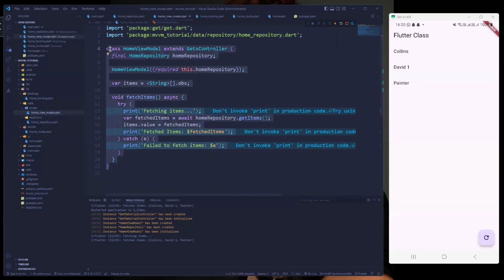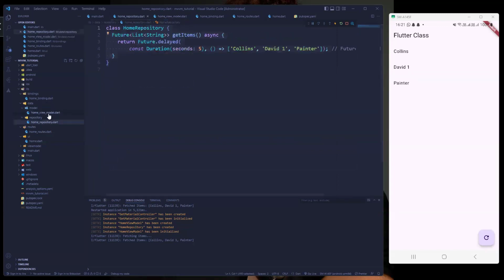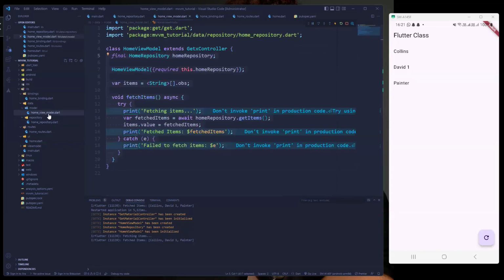We've learned testing. We've talked about unit tests, and we did some stuff on unit testing. So I want you to test the repository and test the home view model. Okay, so that will be the task for you.